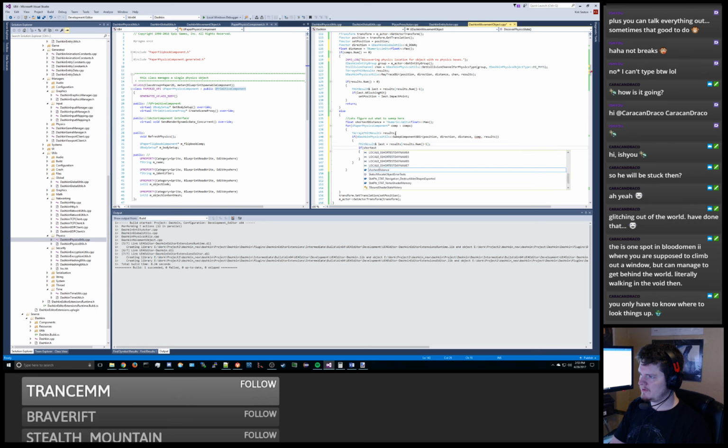If shortest distance is greater than last dot distance, shortest distance equals distance.